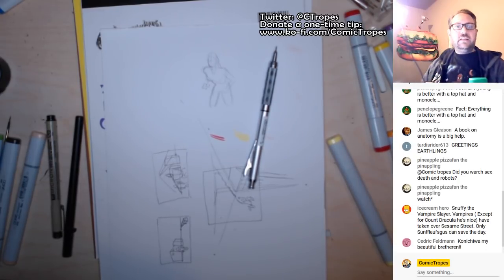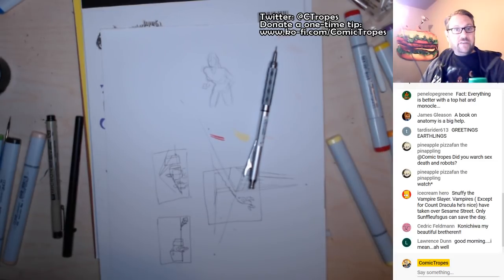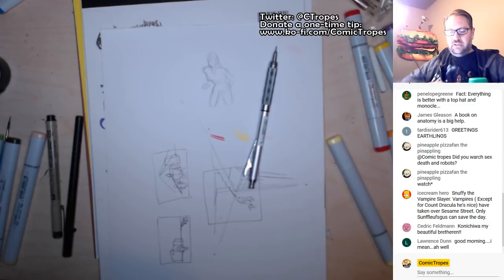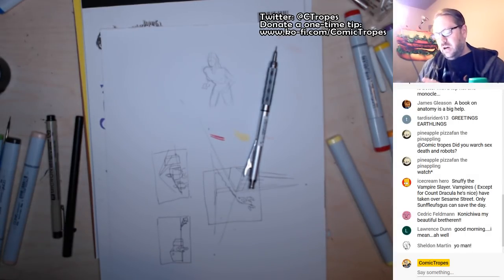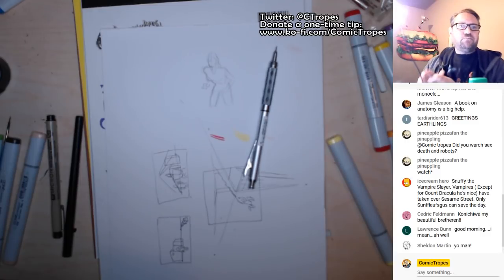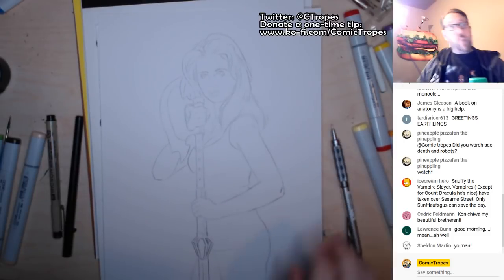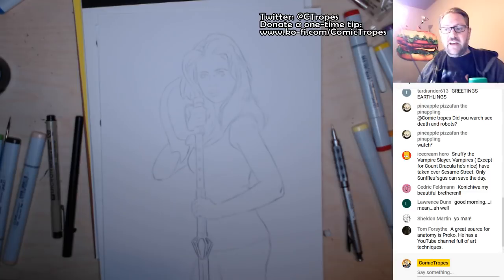A book on anatomy is a big help. One thing I like to do is go to live drawing sessions every once in a while. Dr. Sketchy's is a franchise that will often have events in your city or a nearby town, so you can look that up. But a lot of towns will have events, so just look for live drawing sessions. I like to do that every once in a while to go back to basics, you might say, and focus on working on real-life anatomy. I really like doing that.